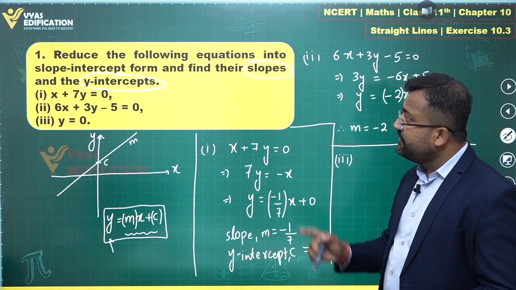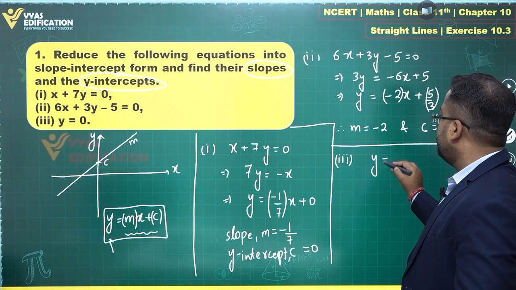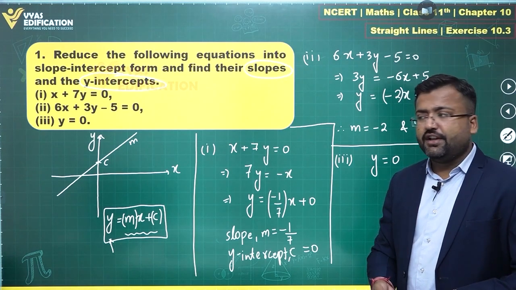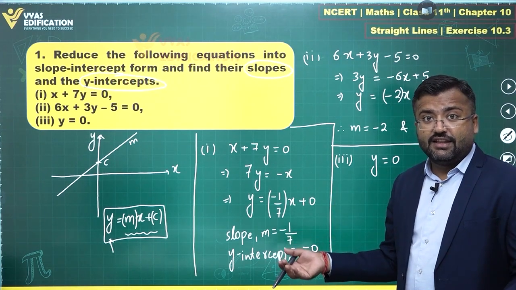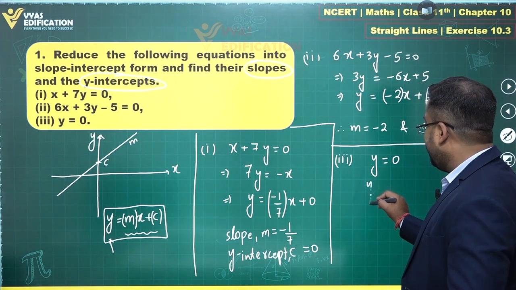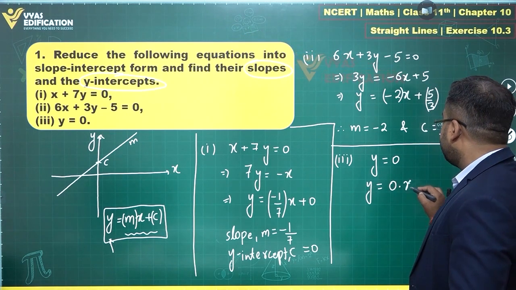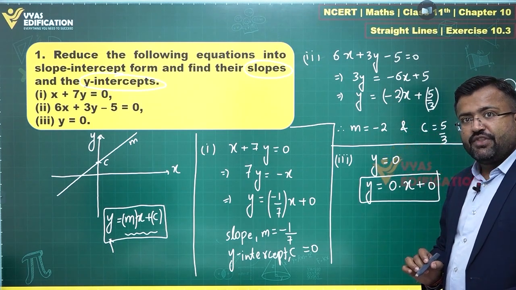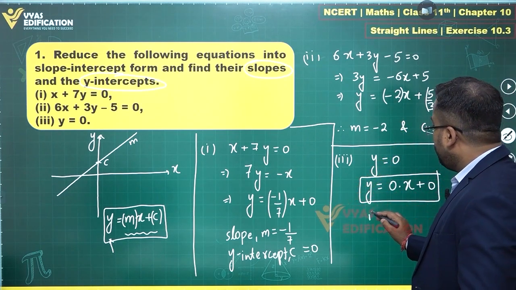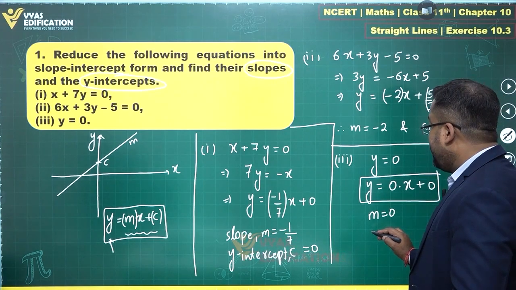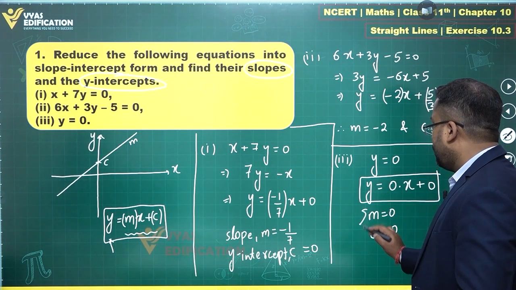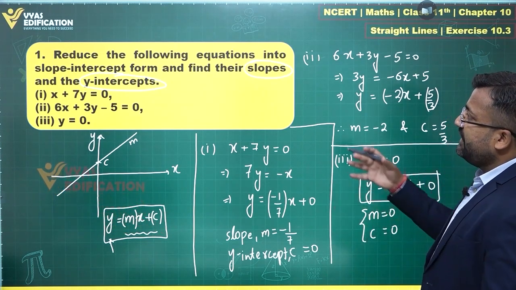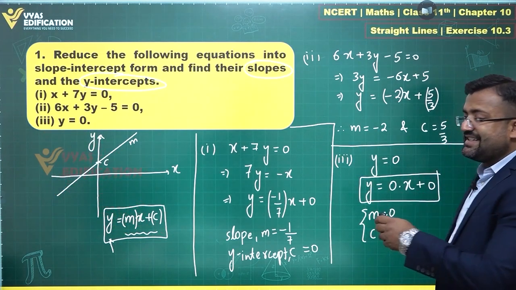The third part says that you have this equation y equals 0. Okay, now that's interesting. You already have a y on the left hand side and you have everything else on the right hand side, nothing else. Basically this is simply 0. So I can write it as actually 0 times x plus 0. Please observe this carefully. I am writing this as this. Is that okay? Yes. So slope is 0 and the y-intercept is also 0. That's what you can guess on the basis of this equation, right? That's what we have in this first question, as you can clearly see behind me.